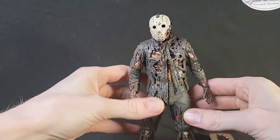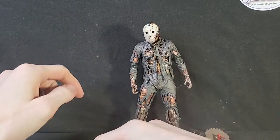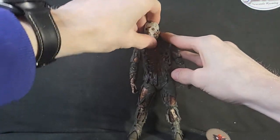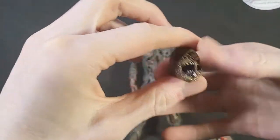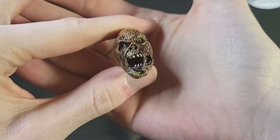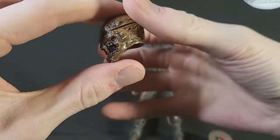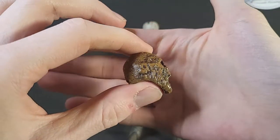Alright, now we're back with the figure and accessories all out of the box. We're going to set the figure back here for a minute as we take a closer look at the accessories. First off, we're going to take a look at the extra head. This one has his mouth opened, where the one that's on him has his mouth closed. So the extra head allows him to have his mouth open. It looks pretty dope — it kind of has that slimy look to it.